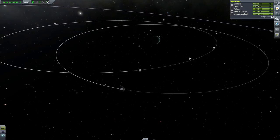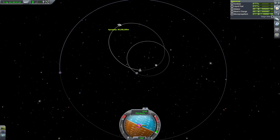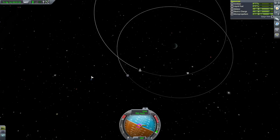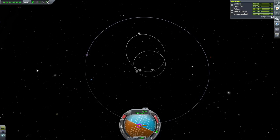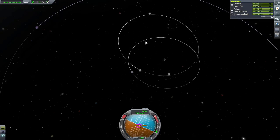And you can see we have a very interesting orbit around Kerbin right now. The lowest point of our orbit is 6.7 million meters, and the highest point is 30 million meters. We have been slingshotted into quite a higher orbit. And this is the sort of thing that's going to happen. If we had gone around the moon on the right-hand side and left on the left, we'd be in an even higher orbit. I think our periapsis might be a little closer to Kerbin, but our apoapsis would be really high, probably past Minmus, in fact. Depending on which side of the moon you approach, it also affects this slingshot effect. And it's a force that you can use for really interesting things later on, when you get maneuver nodes.